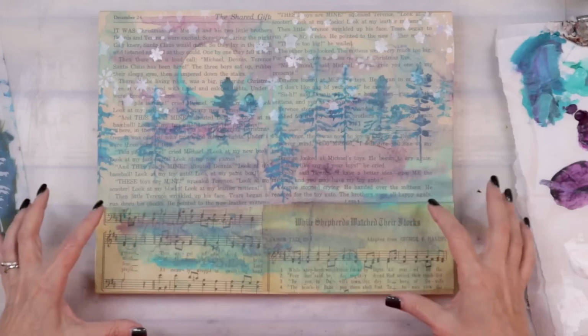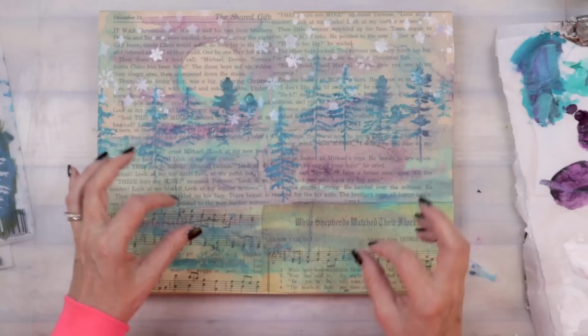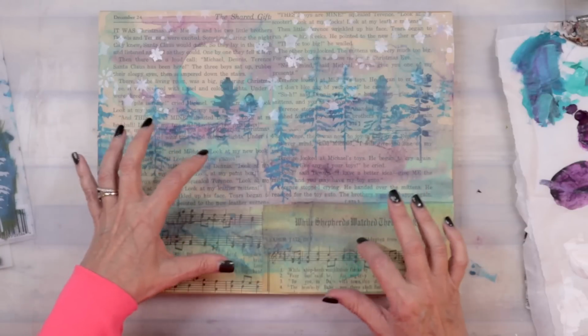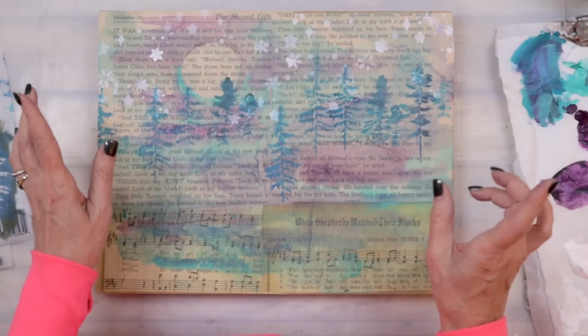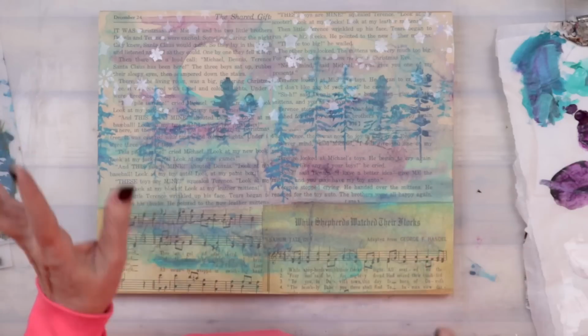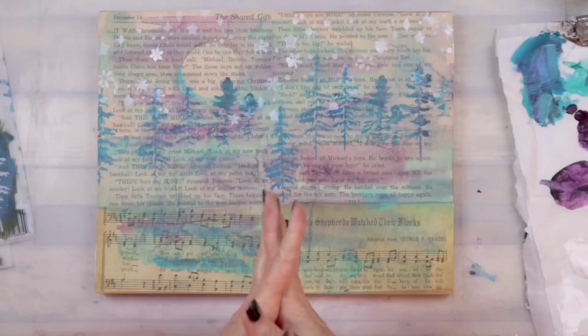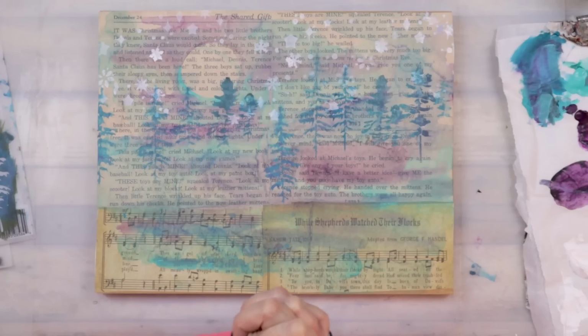And then I'll put some probably texture paste down here with some of the last trees. That's what I am envisioning anyway. So that is where I'm at so far. And yeah, I think it's going to be a pretty simple and straightforward project, I'm hoping. I can't wait to finish it.